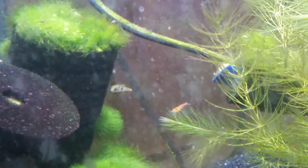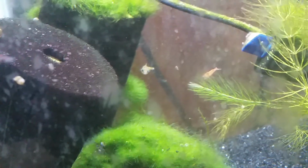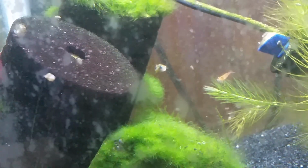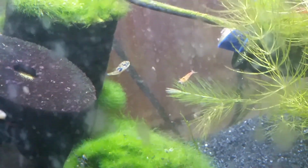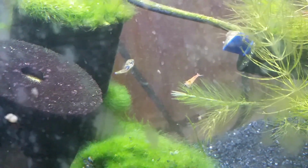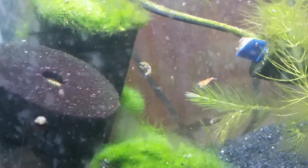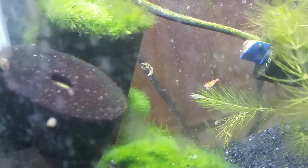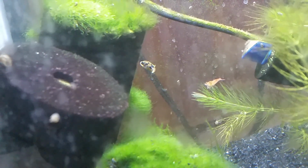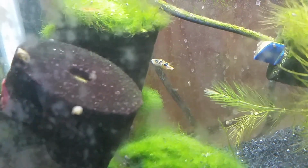And hopefully within a quicker amount of time than the stupid assassins that I got, like 60 to 70 assassins, and they just take forever to do what they do, because assassins eat one snail and then hibernate for 2 days and then eat another, and so they're very slow. Poof here should be much quicker. Granted, Poof will be a lot messier, because he's just going to tear apart whatever he decides to eat, and yeah, leave the remains to rot. So for that reason, these guys are very dirty eaters.